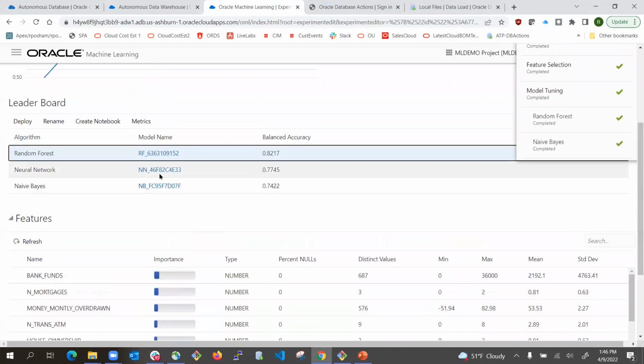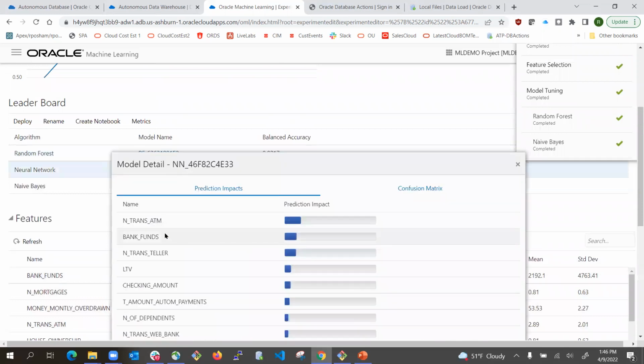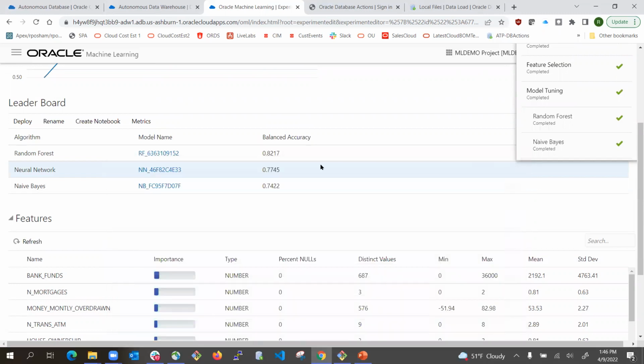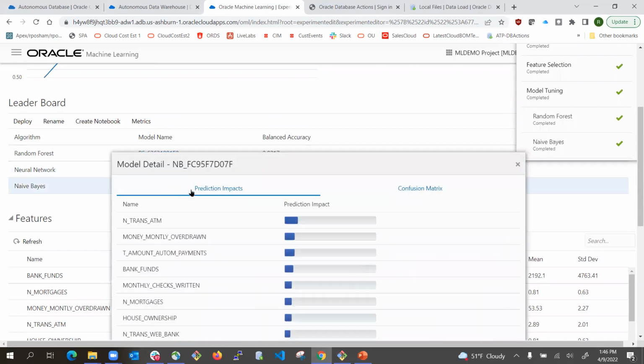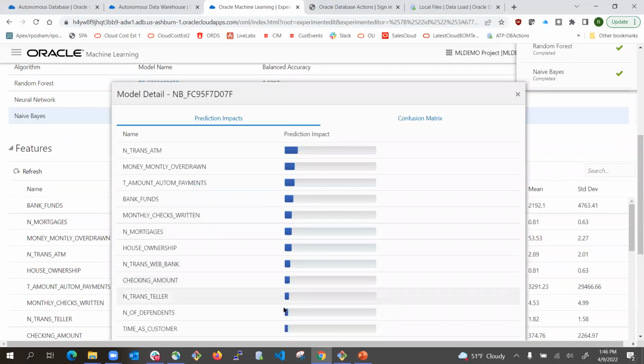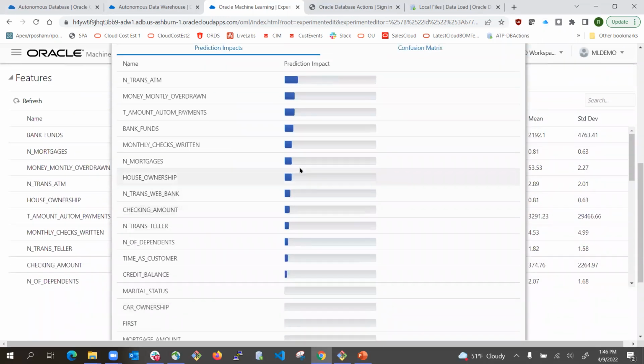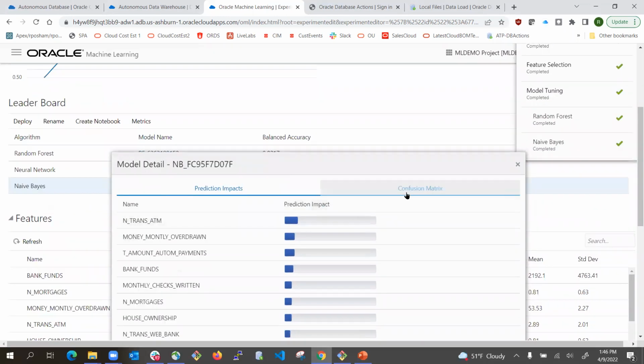If you go to neural networks, it says it's predominantly decided by the number of transactions at ATM, bank funds, and so on. And if you look at naive Bayes, again, it says it's the number of transactions on the ATM, money monthly overdrawn, and so on. So these are the attributes that are governing the prediction, right?